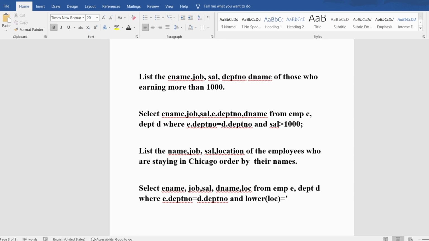Case sensitivity is very important when you are comparing with a string. Normally in SQL, case sensitivity is not important, but when you're comparing something with strings, case sensitivity is very important, because whatever the data is there in uppercase or lowercase, you don't know. That's why I am using the lower function, which will convert the location into lowercase. Then I am verifying whether it is Chicago or not. Then I can perform order by the employee name.